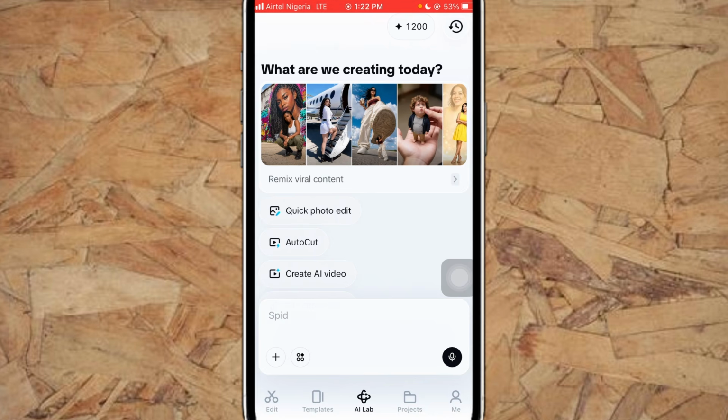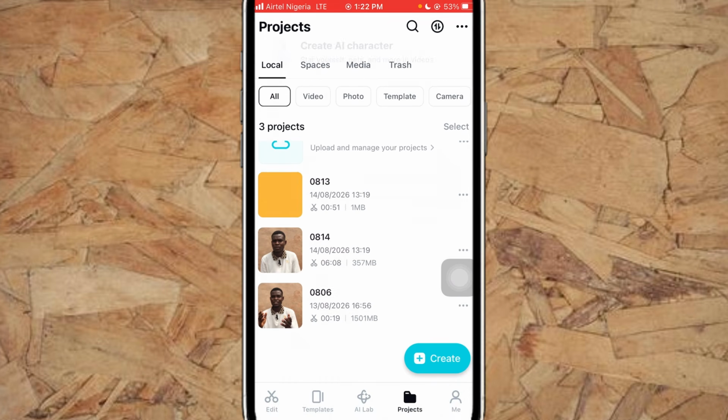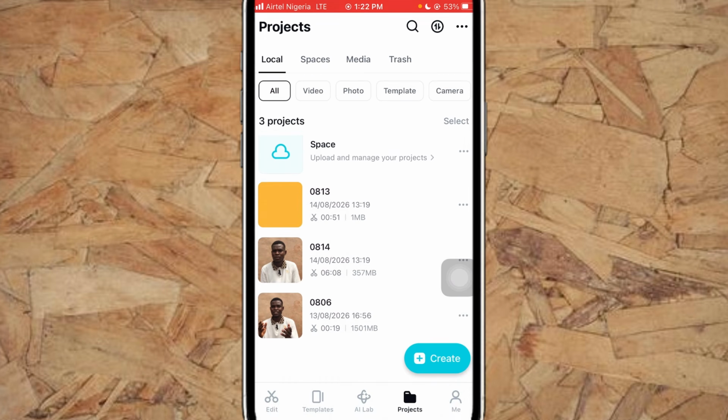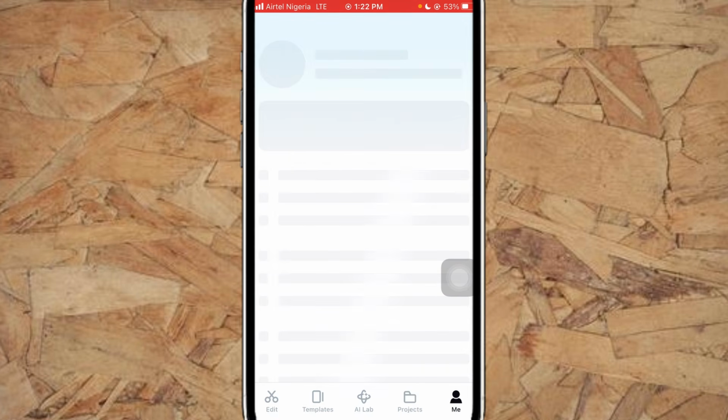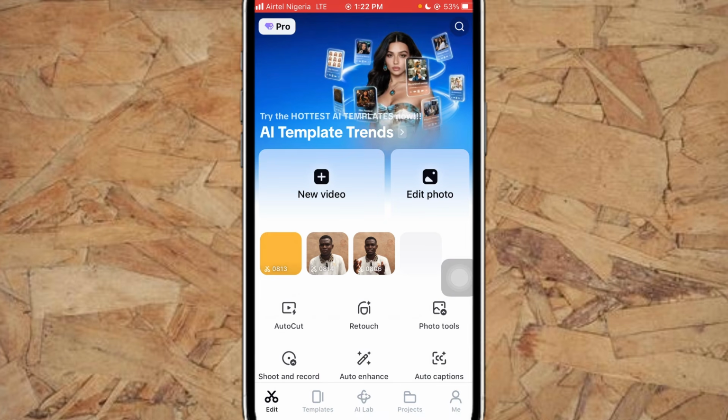Just give your prompt, either image or video. Then this is your project. As you start editing, all your work will be saved here in your project. Then this is you.